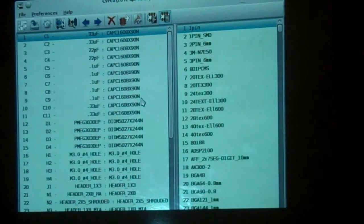But in general, we order from DigiKey and Mouser, because they have the larger selection. And you want to minimize the number of vendors you buy from, because they're going to charge you shipping. Shipping is actually a substantial part of the cost, because most of these parts don't cost that much.